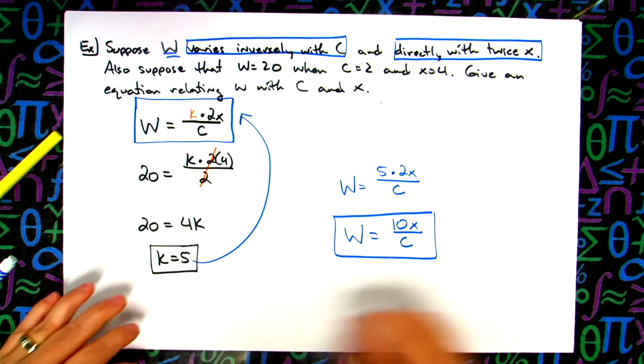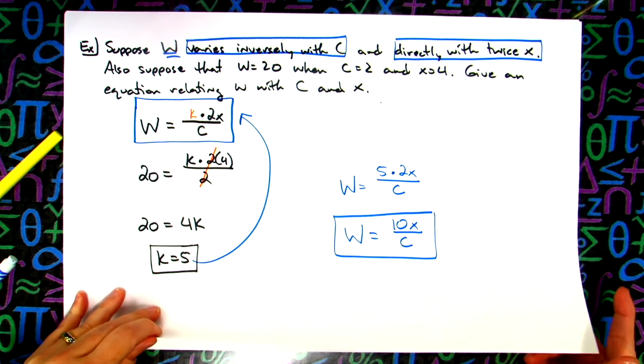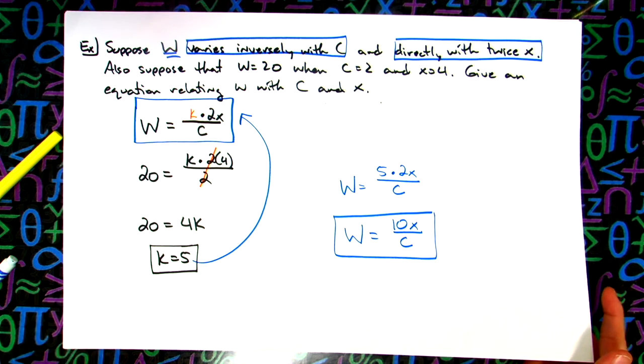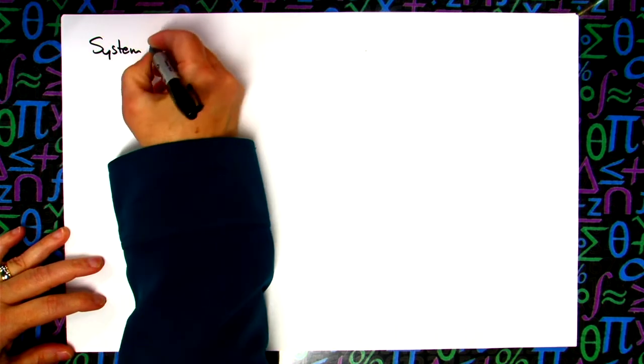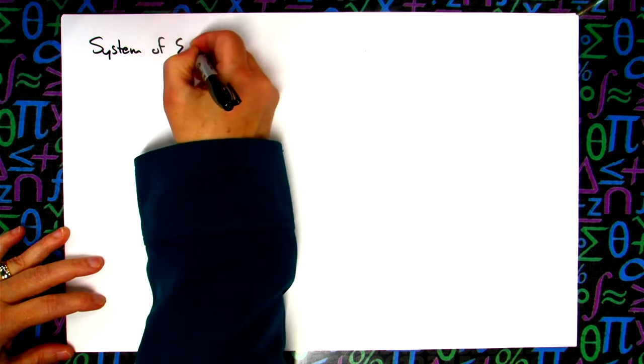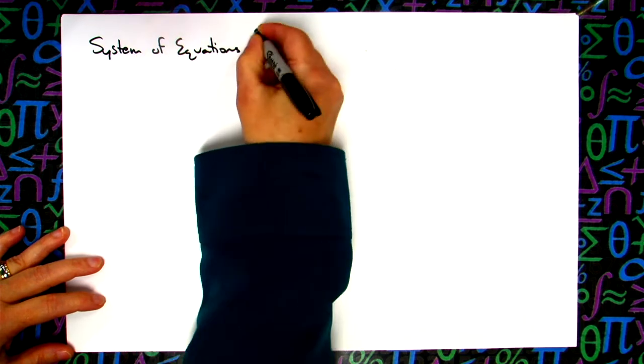Now, next thing I want to do is, we know how to do systems of equations, either by elimination or by substitution. But specifically, what I've been doing on the handout so far has been just give you a system and then you solve it. Well, if you're given a story problem first, then you have to write the system before you can solve it. So the system is going to be specifically pertaining to investments. So we're going to say system of equations, and then we're going to say investments.